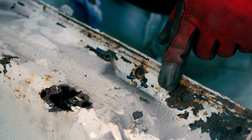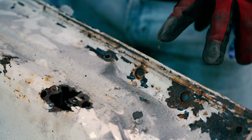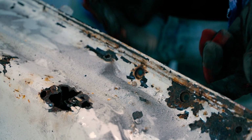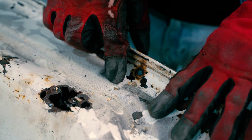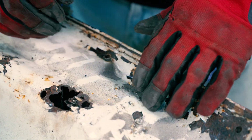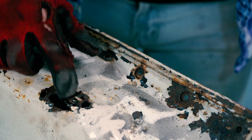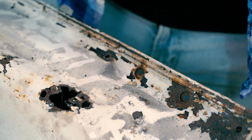So what happened here, I've seen this a lot of times. The only difference on this side and the other side is here you got these two little holes. So this is where the Nova symbol went in. And what happens is it wasn't sealed properly, and the water went in between the two panels, and because this was the lowest point, water traveled to the lowest point and got trapped in here. Even though there was a hole, the hole is more on the side. It really should have been here because water would still sit in here. So water sat in here and it rotted.